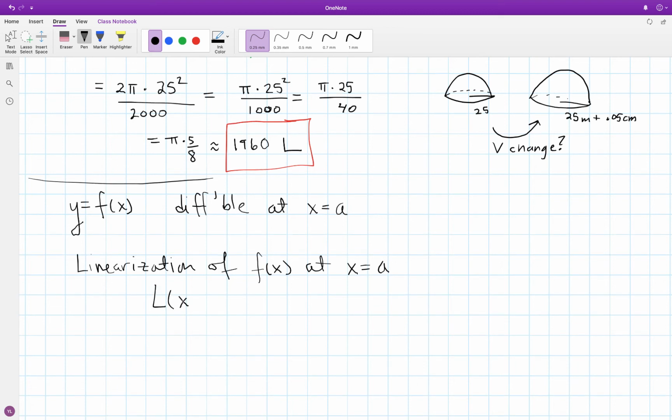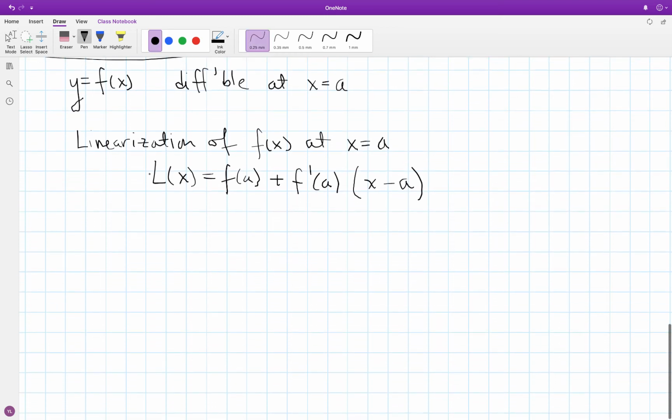So we call it L of x, and just knowing how to get the tangent line from the derivative, it just ends up looking like this. And as I've mentioned before, you have to be really careful when you're creating a linearization that you're actually creating a line. Like, this is a number. This is a number, and of course a is a number. So your answer shouldn't have all kinds of crazy functions in for these things. You're writing down the slope of the function at x equals a. That has to be a number right there.